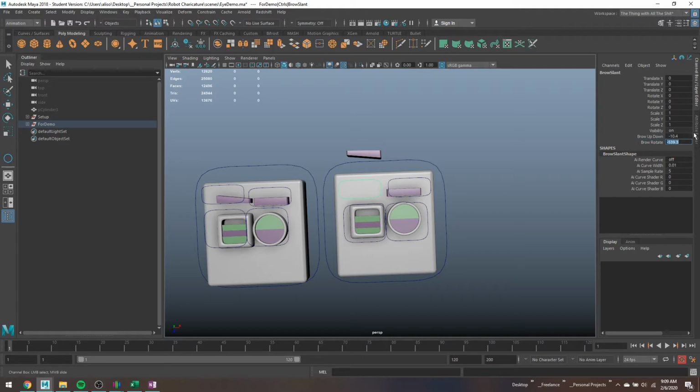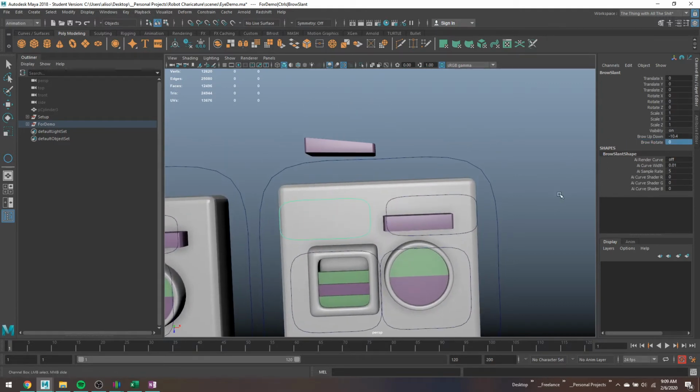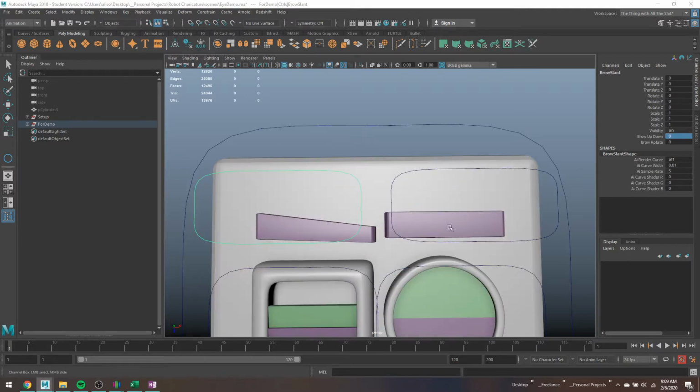Also, fun tidbit, someone asked me the other day how I was doing a thing, and I realized it's just a hotkey that I use all the time. You can scrub through values by clicking the text next to the attribute, coming into your viewport, and then middle mouse button clicking and dragging. You'll notice that as soon as I press the middle mouse button, the cursor changes to this little arrow, and then you can scrub back and forth between values. Rather convenient sometimes. But anyway, that's the first type of eyebrow.